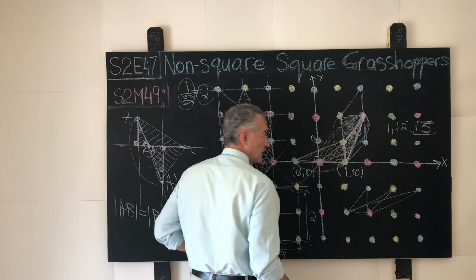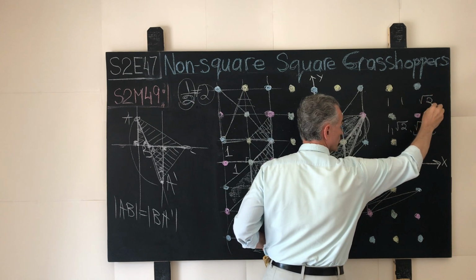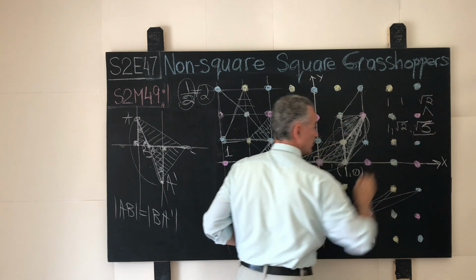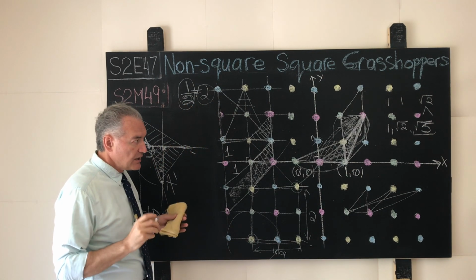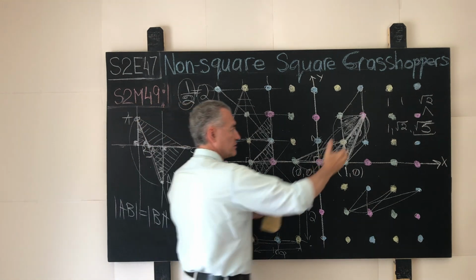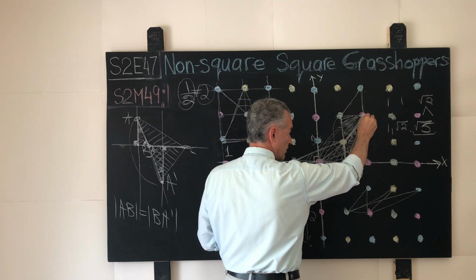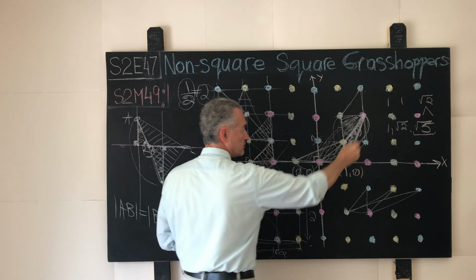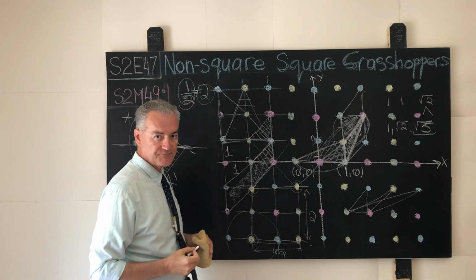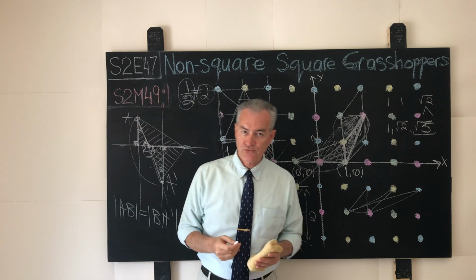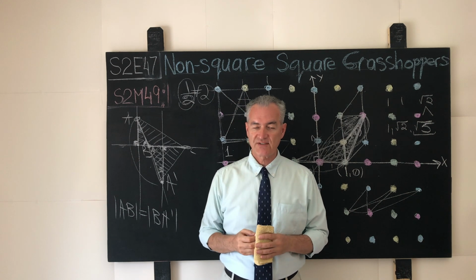And now look at this. What a miracle. Now our numbers go like what? 1, 1, and square root of 2. And square root of 2 is definitely less than square root of 5. So this way we can, intuitively speaking, make the triangles smaller on demand. In any case, we can pick the right grasshopper to move and shrink, so to speak, a primitive triangle, and so on. Now, this is it for the mathematical problem S2M49, and we will move on to a new challenge next.